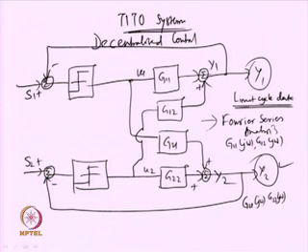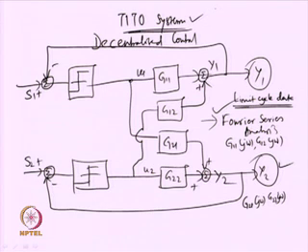But we are not going to discuss this in this lecture. The main reason is that this procedure is quite cumbersome and not straightforward. Unless you go through a series of analytical expressions, which are often very difficult and quite nonlinear in nature, it is not easy to make out how the transfer function models can be obtained. So, to avoid that, I will present some simple technique that can be used to identify the dynamic models for TITO systems. Now, allow me to write down the decentralized control system once more.